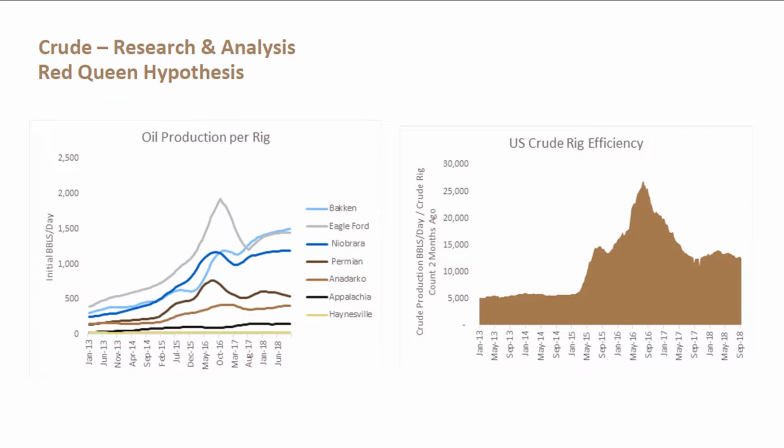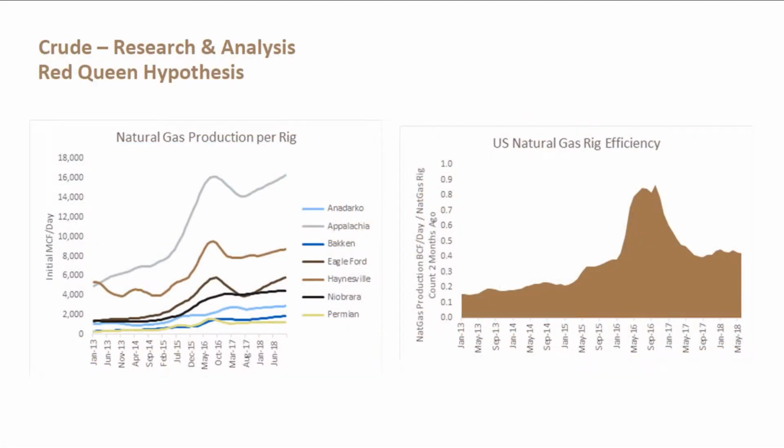Let's look at the natural gas side. Great. Yeah, thank you, Mike. Again, we have two charts. Like we showed on the previous slide, these are just associated with natural gas production in the U.S. rather than crude oil. Natural gas side, at least on the initial day one production, is actually a little bit better than crude. It's up about 14 to 15%, again, straight line across all of the basins in the United States.